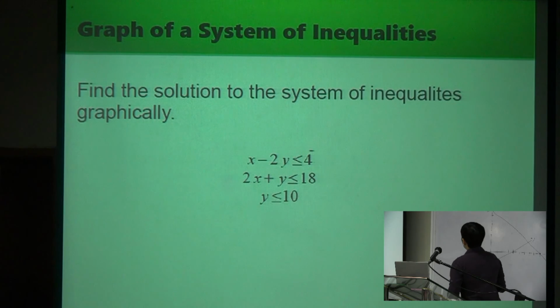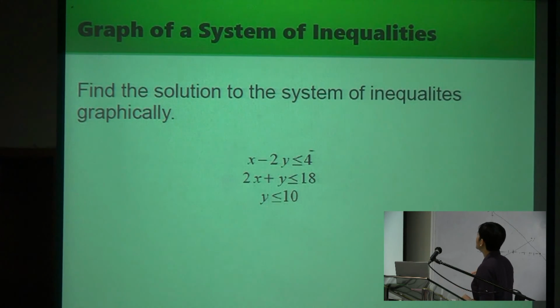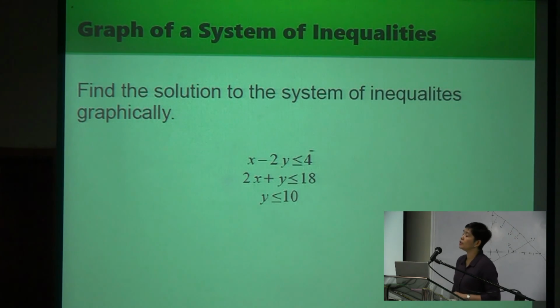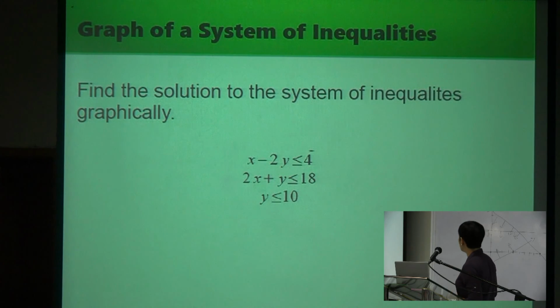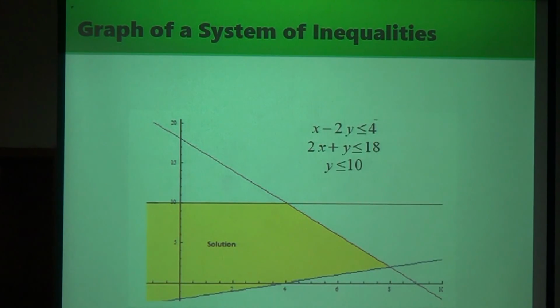Okay, and then for this second inequality, if you use the test point 0, 0, it will also be satisfied. So I do not really shade the region. I just show them that the arrows are going to that side. So this arrow should also go to that side. Otherwise, it will be very difficult for them to visualize which actually is the intersection of all the regions. And then for the last one, y is less than or equal to 10. Using also the test point, and then finding the intersection, the students will be able to visualize that the solution is actually that region.